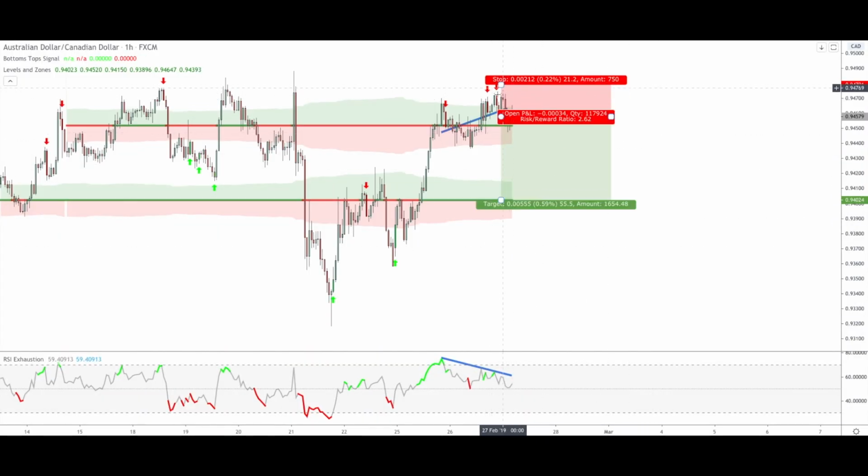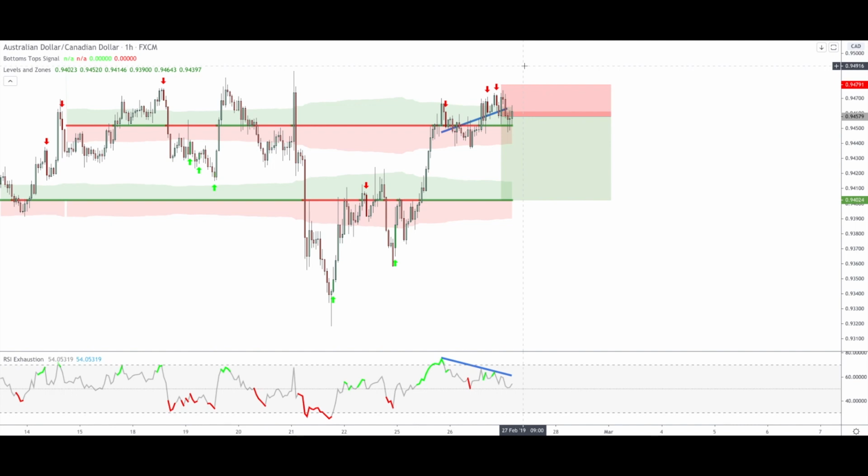We had a little bit of trouble initially because, as you can see, the price moved towards our stop loss. And this, guys, is the reason why you should always, first of all, set a stop loss, but also in this kind of trades, be a little bit generous, because if you are too strict, as I was saying before, you probably would end up with a losing trade. If I were stricter and set my stop loss just slightly above the previous highest point, then right now I would be out with a losing trade.